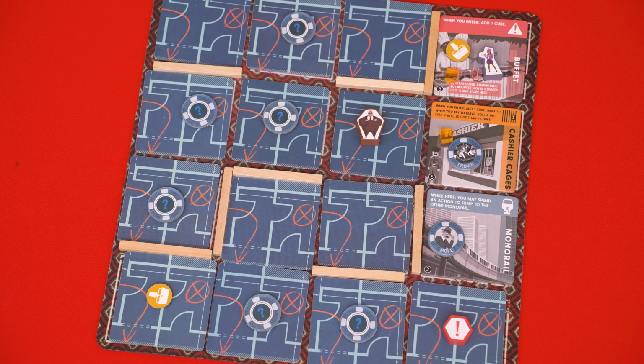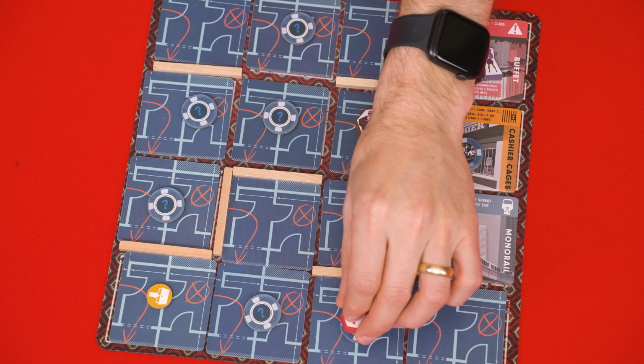Now, if there had been 2 equally short paths, the bouncer will take the one that moves them clockwise. To illustrate this, let me move the destination token to this tile.